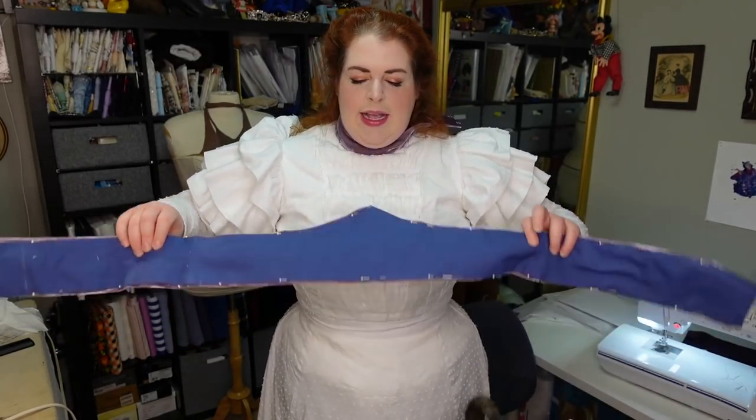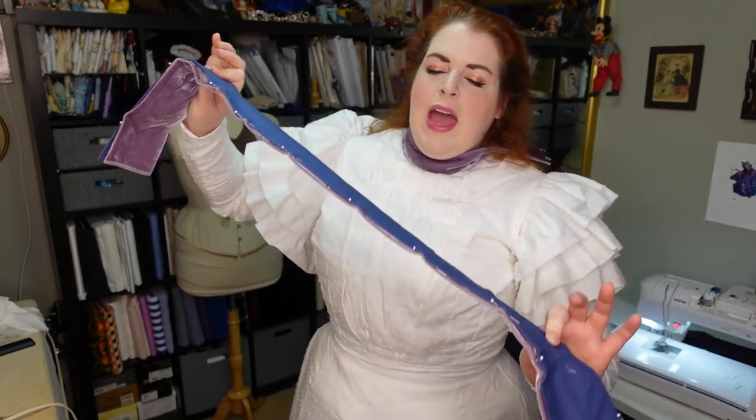So I've been working long on the waist cincture belt thing, and it is ready to be sewn together by hand, because I learned from the collar that this velvet is kind of a nightmare. Basically, what's going on here is that I have the blue that was my mock-up on the inside. I used each of those pieces to cut a piece of fusible interfacing, because I don't have anything better, then put the interfacing on the velvet with the velvet side down, obviously, and ironed it on, and then cut out the velvet piece so that the velvet wouldn't squidge when I tried to cut it.